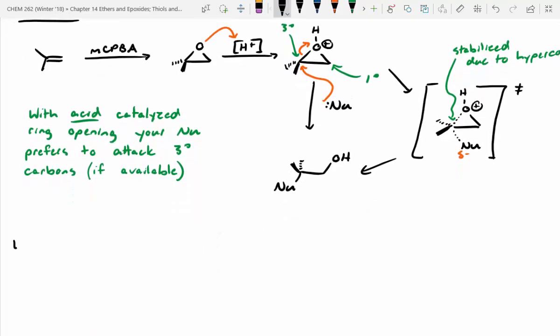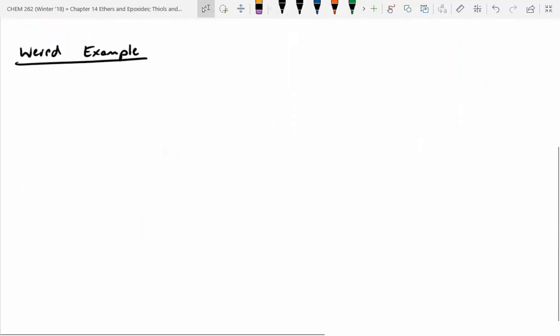Hey, Joe. Yep. Can you go over again, like I think you talked about this before, can you go over again what hyperconjugation means? Yeah, so hyperconjugation means you've got adjacent sp3 hybridized carbons, right? And we said that they don't have true resonance, but those sp3 lobes will actually help stabilize any carbocations by dumping some electron density into that empty p orbital. And when we're going through this transition state, we're essentially going through a trigonal planar transition state, which means it's sp2-like. And so that helps stabilize it. Yep. All right, so let's take a look at a weird example.